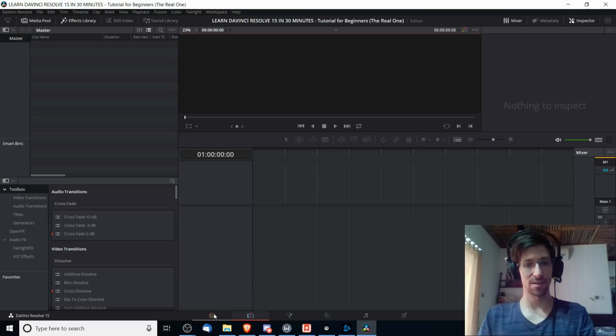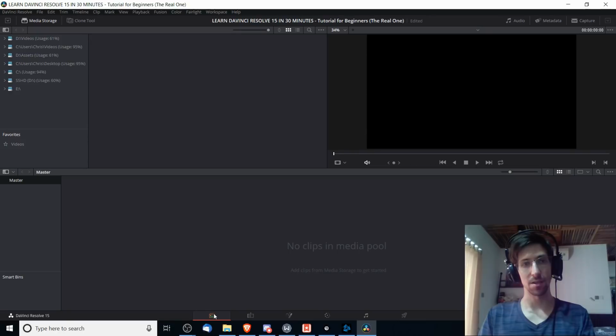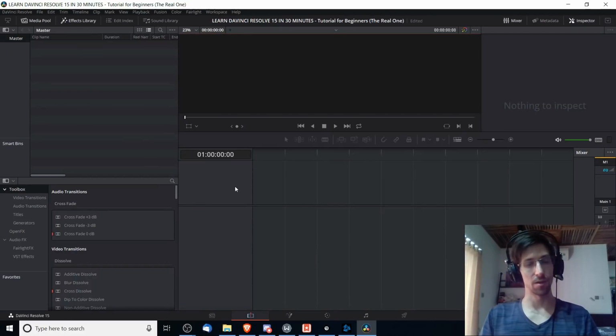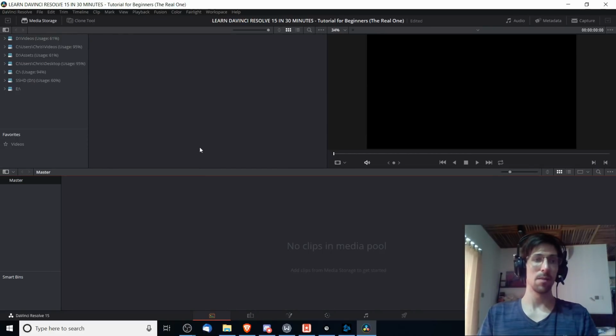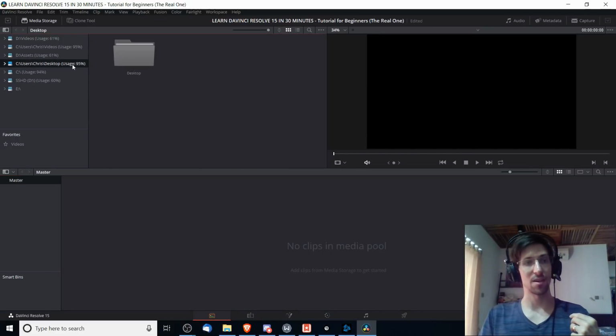To the left of the Edit tab, looking at the bottom of our screen, is the Media tab. If we go over to the Media tab, this tab is dedicated to bringing materials into your project. You can actually drag and drop from Windows File Explorer to the Media pool in the Edit tab to add videos to your timeline, so the Media tab isn't required. But this allows you to navigate, say, different folders or directories that exist on your computers.